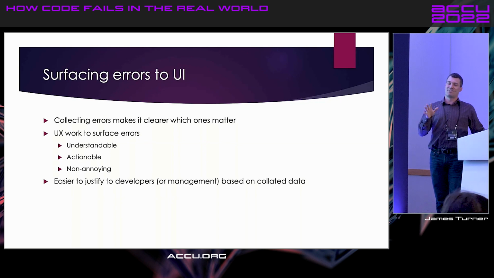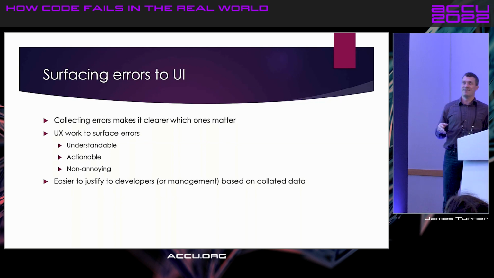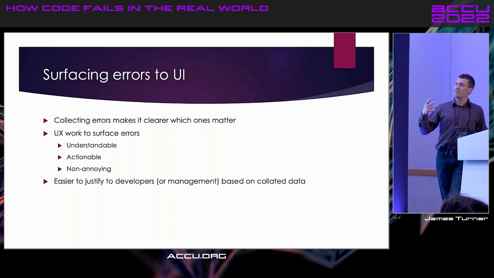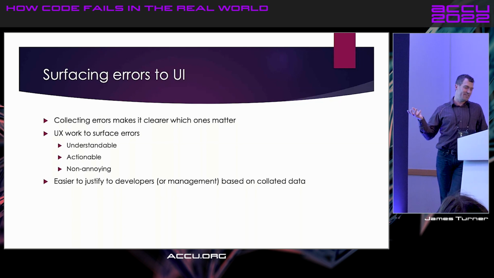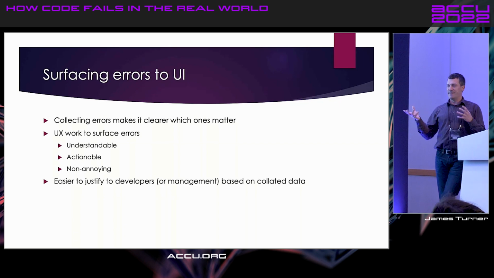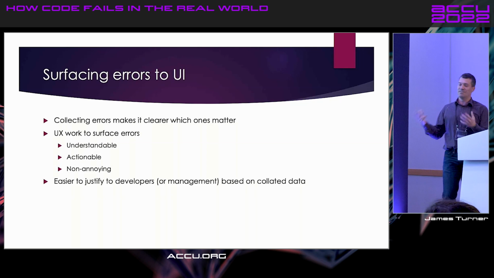But okay, if I detect a string that says OneDrive in the file path, I might then do a different thing that says, maybe don't put this on your OneDrive, maybe put it somewhere else. It's those kind of things of really understanding what you could surface and show that would actually make a difference. And again, this is all backed by numbers. You can see how many reports you're getting per day of this error happening or this crash happening. And again, that also comes down to if you've got hard data to work with, it's much easier to go and tell people, okay, this is worth spending time on, or this isn't worth spending time on.